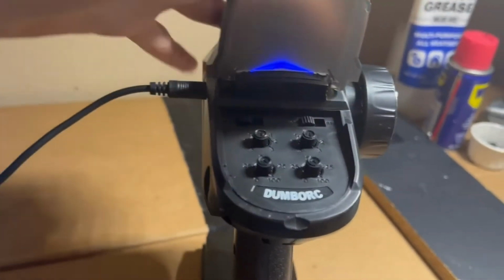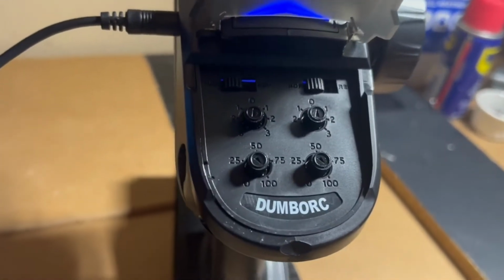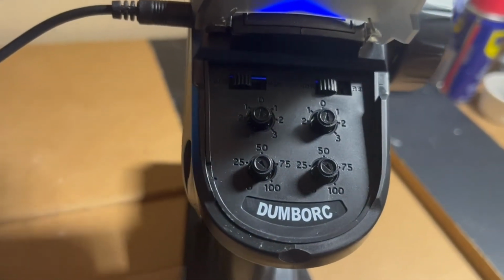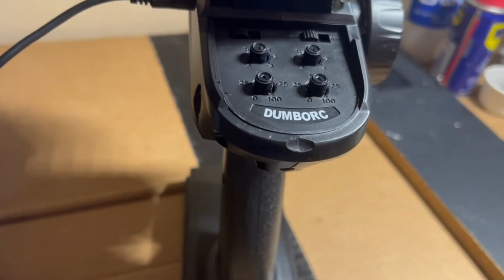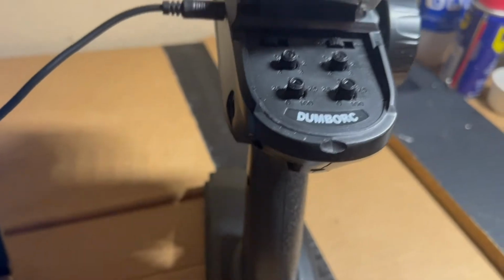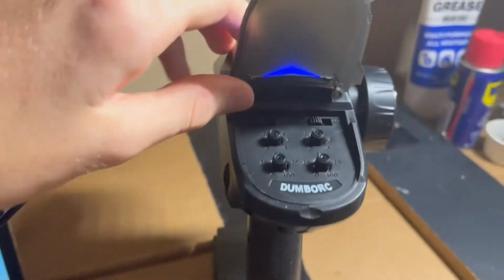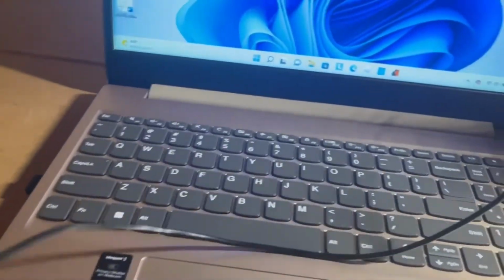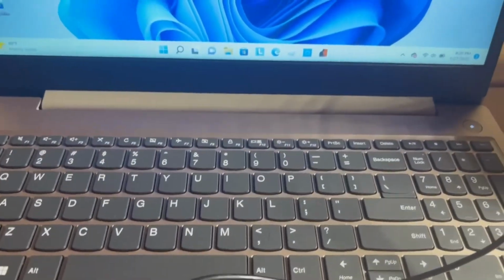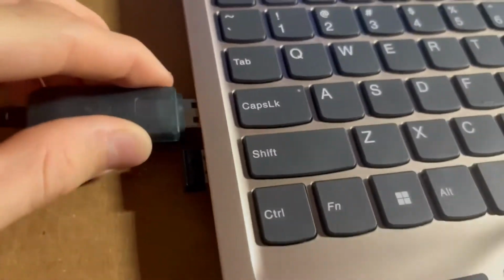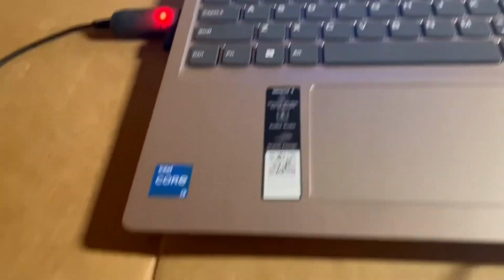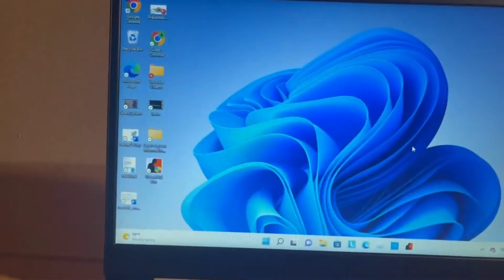Right, so the first thing you want to do is just go ahead and set all your trims to zero, to neutral, and adjust the dual rate to 100%. And then after that, go ahead and plug the cord in. Before you open VRC, just go ahead and plug this into the USB. It'll turn on. Make sure that your computer acknowledges it, and then you're good to open VRC.